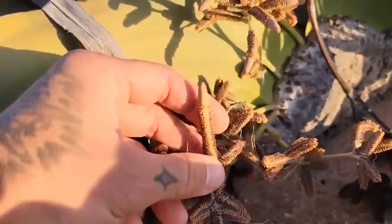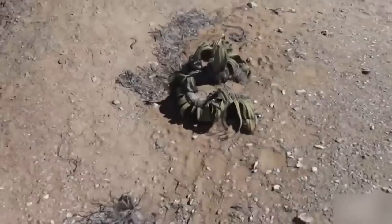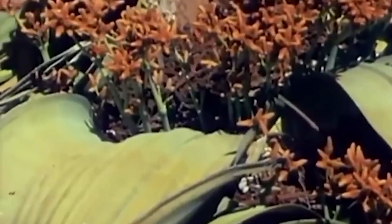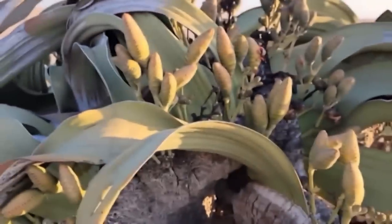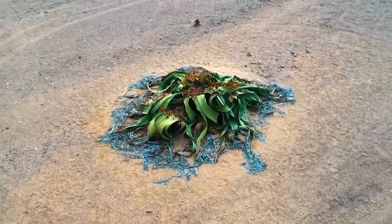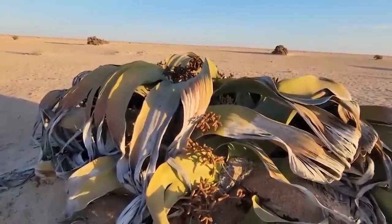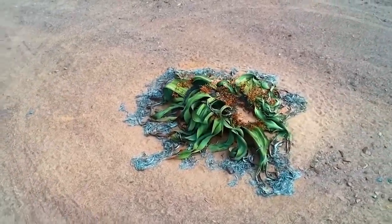The Welwitschia plant, with a shape similar to that of an octopus, has attracted the curiosity of many biologists and scientists for growing against all odds in extreme desert conditions. In a recently published study, researchers report some of the genetic secrets behind Welwitschia's unique shape, extreme longevity, and profound resilience. Their genetic history seems to correspond with their environmental history. Approximately 86 million years ago, after an error in cell division, the entire Welwitschia genome was duplicated during a time of increased aridity and prolonged drought, possibly coinciding with the formation of the Namib desert itself. The duplicated genes assumed new functions, such as the ability to endure the unforgiving desert sun.